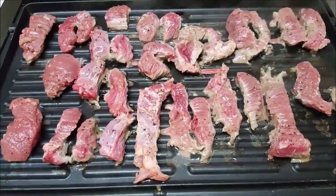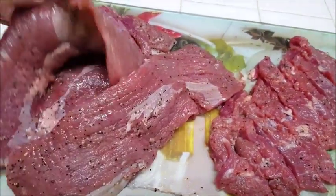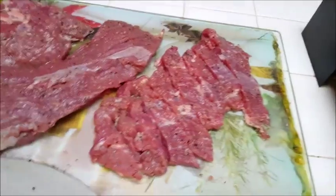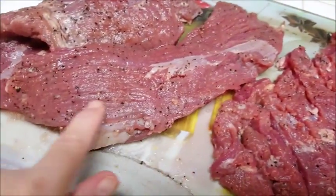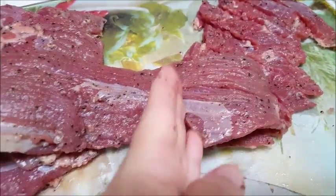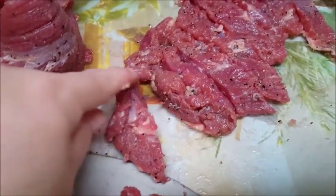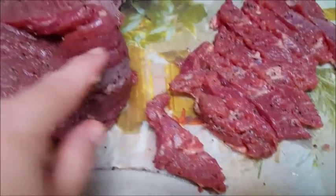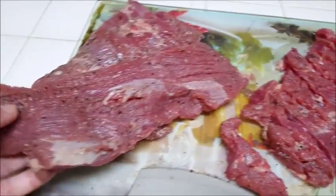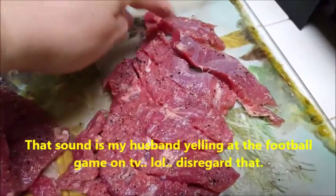My rice is cooking by the way — it smells delicious. I cut my fajita skirt steak in half and then cut it into strips. What I did is cut against the grain — you can see the little lines going across the meat, that's the fiber of the muscle. You want to cut against that so that when the meat cooks these little fibers will be going across, making it nice and tender when you chew on it. Otherwise if you cut with the grain, you end up with long chewy strips of meat. With a nice sharp knife you can cut them all to almost the same width.